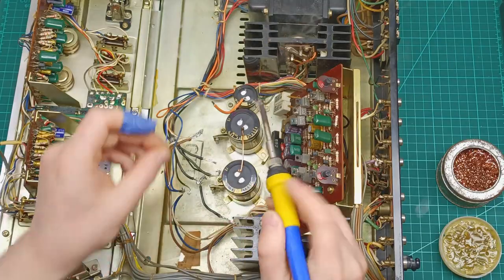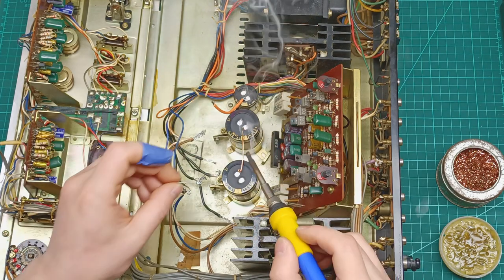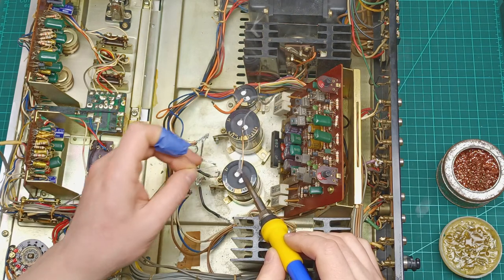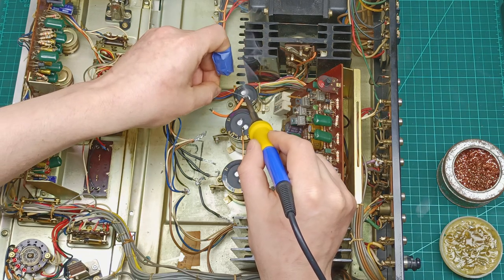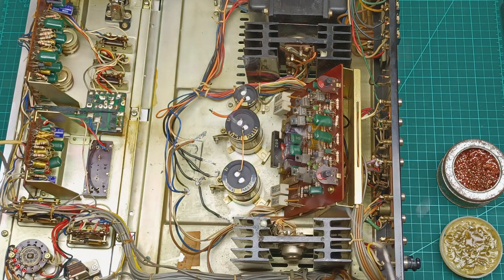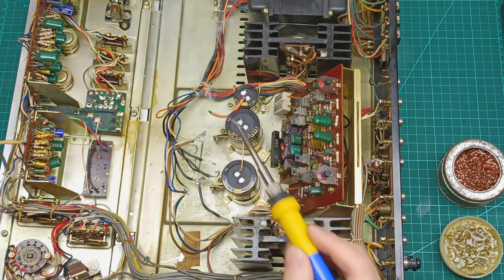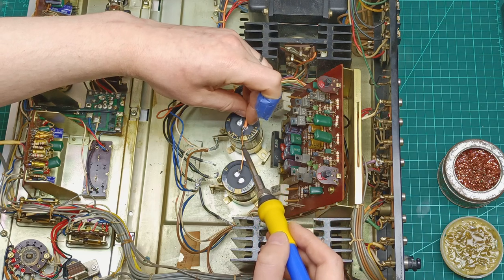While I was stripping some wires to use for ground connection between these capacitors, I managed to cut my finger, so please be careful when you are doing this job. To replace these capacitors, I used two new Nichicon 63V 6800 microfarad, and for the other one, instead of 1000 microfarad, I replaced it with a new Nichicon 63V 2200 microfarad.